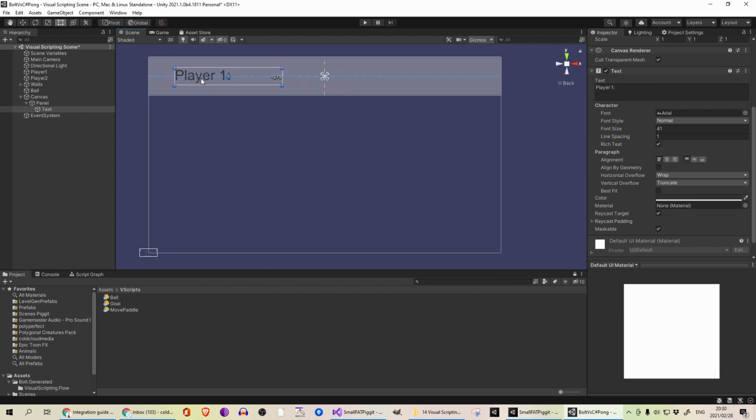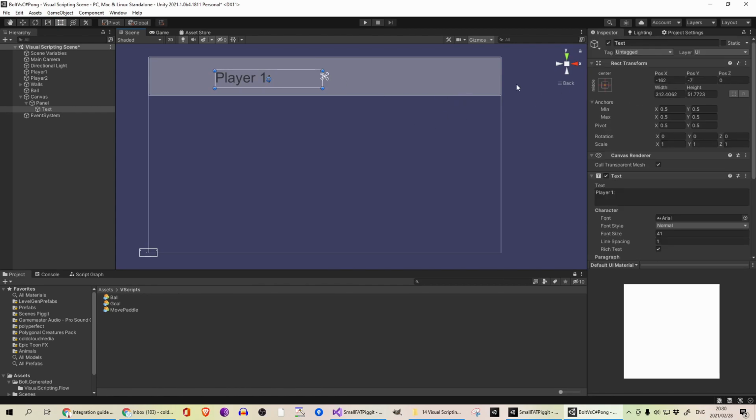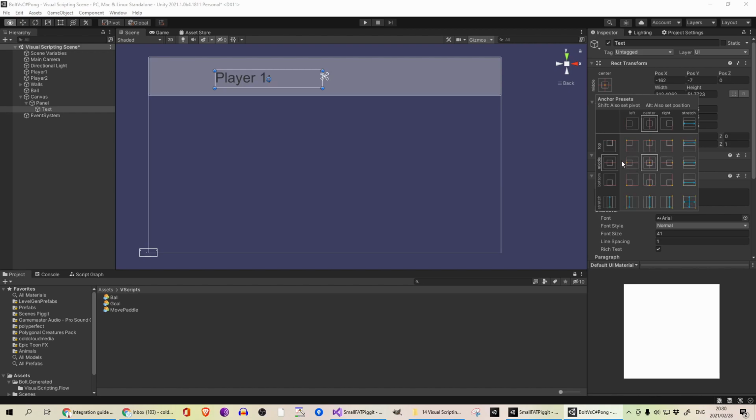Okay, so I think I'll display the player 1 score on the left hand side and player 2 on the right. So again, this is under the panel, and this time we can align it within this panel, this text field that we just added. So click on this anchor presets, and if you hold Alt and click, I want to click it here to the middle left.